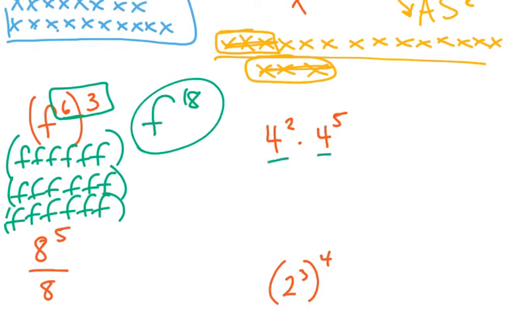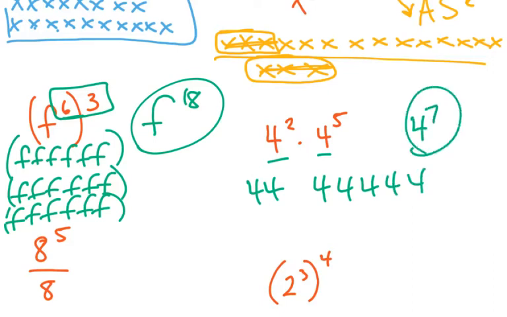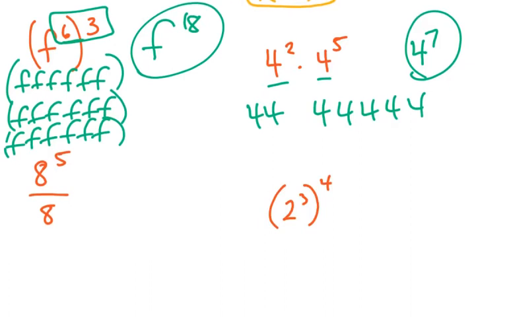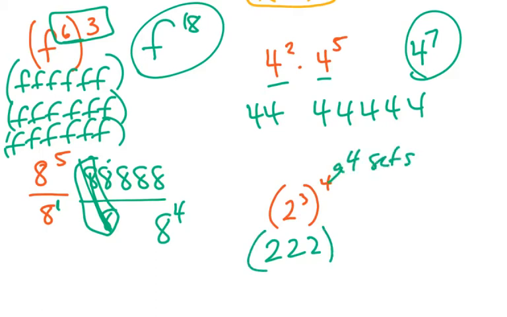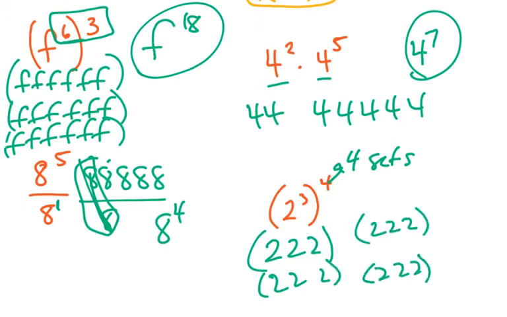This is a tricky one because a lot of times people want to multiply the bases, but the base is actually not changing. We're not ever changing. So we have 2 4's here, we have 5 4's here. We have a total of 7 4's. That's all I'm really worrying about here, okay? Same thing here. I have 5 8's over 1 8. This partners up and cancels, leaving me with 4 8's, or subtraction because there's a secretive one there. Last case here, you've got 3 2's, and then this means there's 4 sets. So I would do that 4 times. And if you count all of those, you have 12 2's.